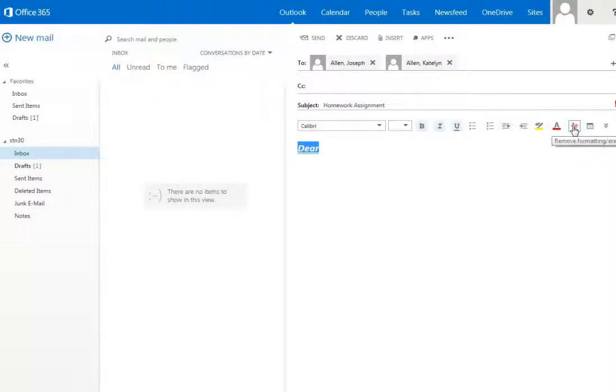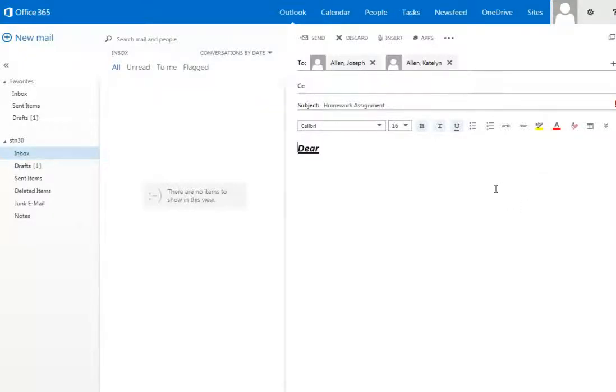I can remove the formatting, and this is an eraser, so it takes the formatting out. I can add a table or a chart by just simply clicking here, and that means more. I can put in a link, I can justify it, I can do an exponent if I need to, I can do a strike through. I can undo, my favorite mark in the world.